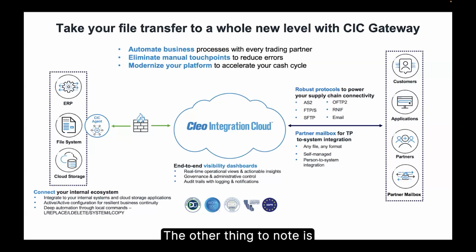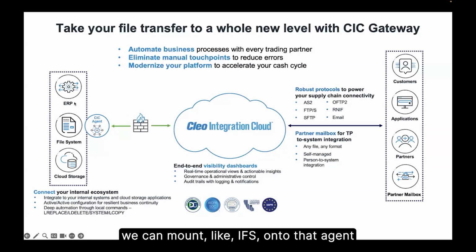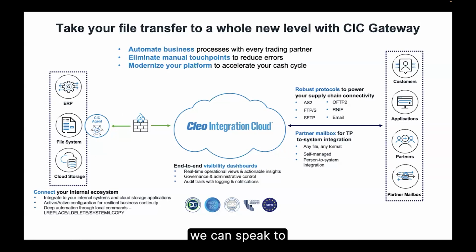The other thing to note is we do still support things like internal integration. So I believe that a couple folks on the call here are using things like AS400, iSeries, IBM i, whatever you like to term it, whatever generation of that technology you use. Easy for us, no problem. In fact, the agent can actually speak directly to, we can mount like IFS onto that agent if we wanted to. We can speak to and from those systems.